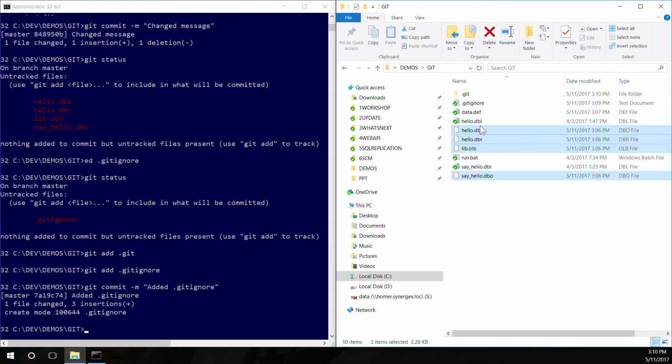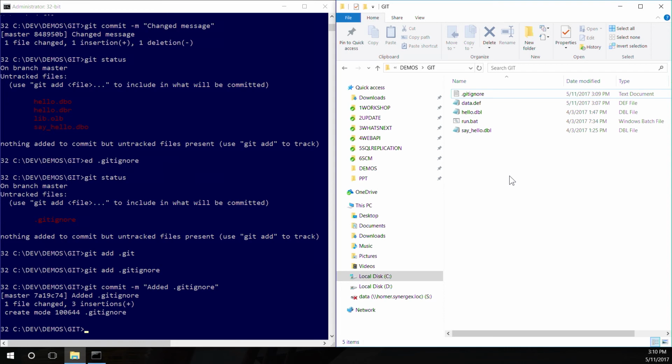I'm just going to clean out this environment. I'm going to delete the repository. Just to give you an example, you see I deleted the .git folder. This is now just a working copy. I just wiped out the repository. I'm just back to files on disk at this point in time. I'll leave the gitignore file there because it's still relevant.